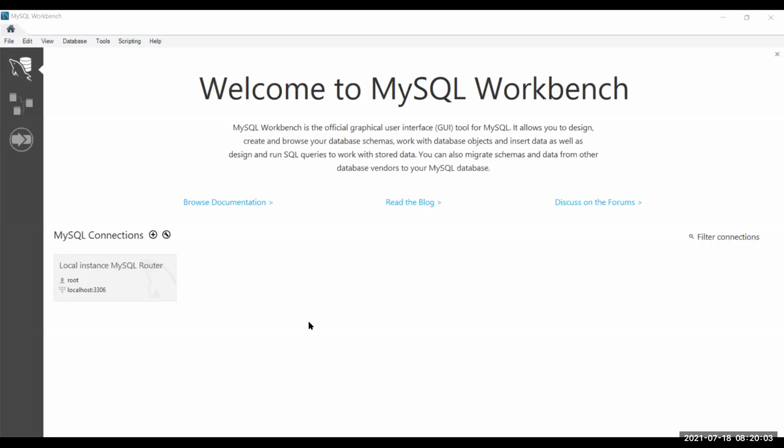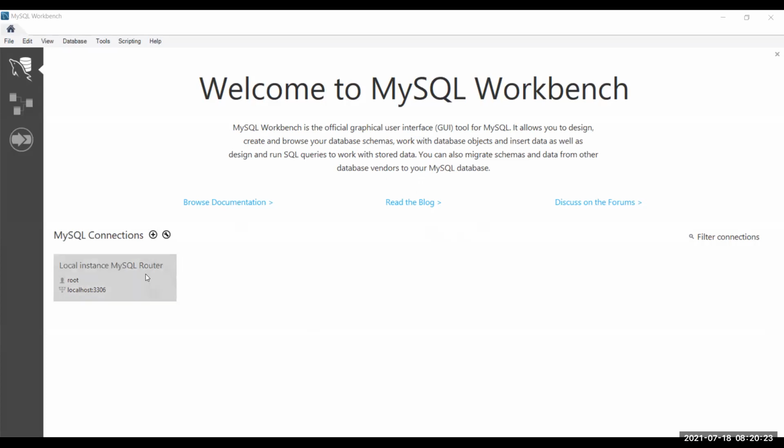Okay, sir. When I open the Workbench now, can you see Welcome to MySQL Workbench, right? They have the command line part that looks like Microsoft does. That one looks very scary. But with this Workbench, it makes it look more user friendly. That's why I use the GUI, graphical user interface. It makes it more friendly.